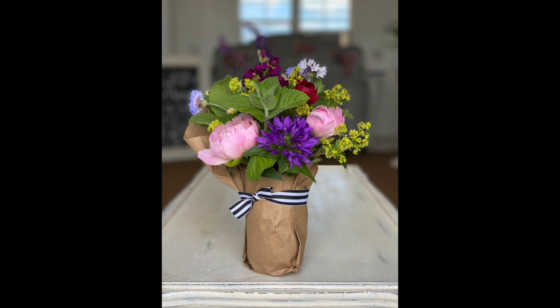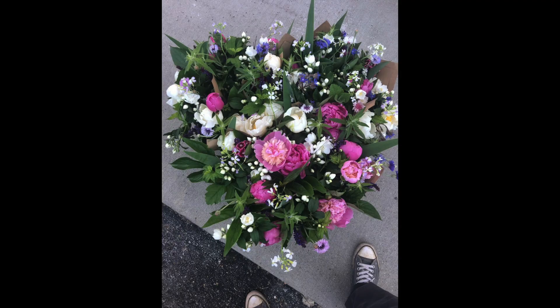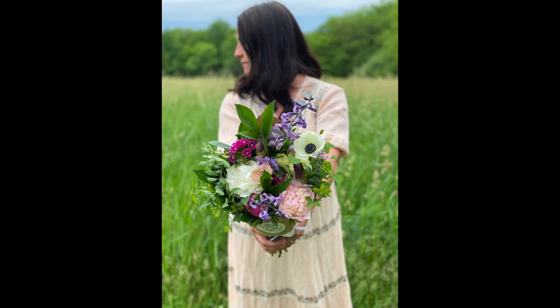One of my favorite bouquet combinations is peonies, campanula, sweet william, and stock. We use a lot of peony greenery — we actually take the leaves off the peonies and use those as greenery to fill our bouquets. And then iris was the last one in that particular combination. So stunning, incredibly popular with our customers, and one of my favorite bouquet combinations.